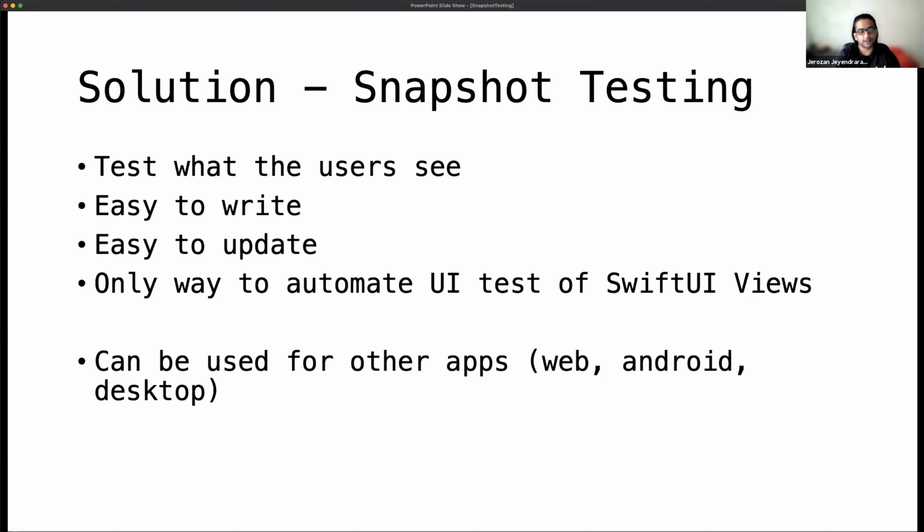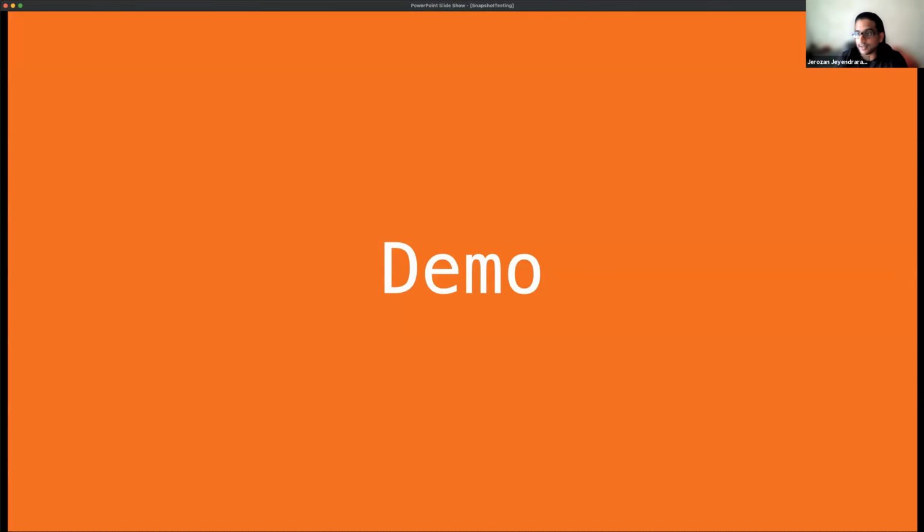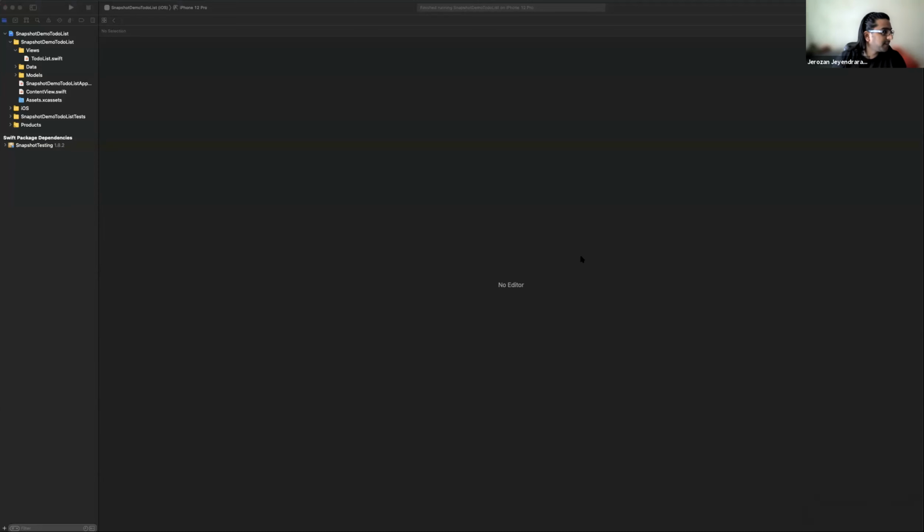We can use the same method to test other stuff, so you can do that for Android, web, and even desktop apps. So I'm gonna demo that.